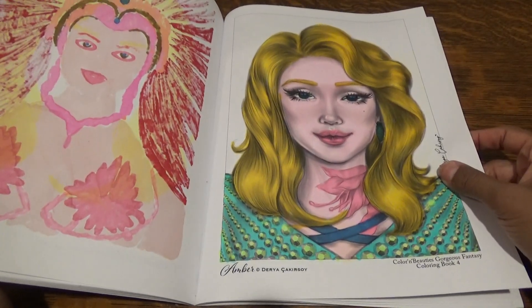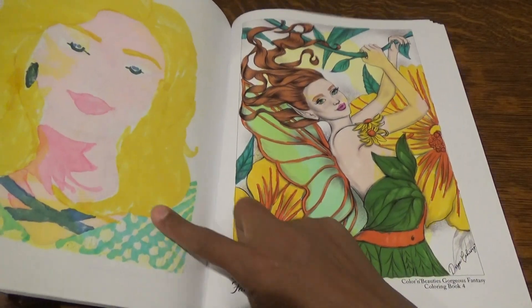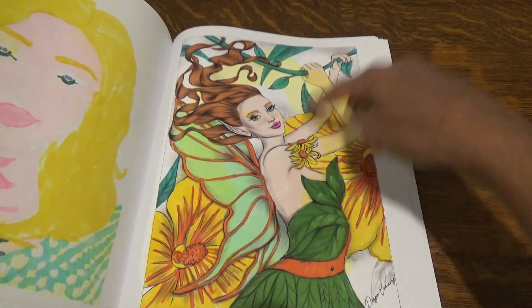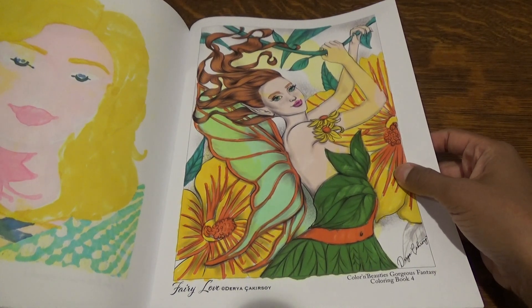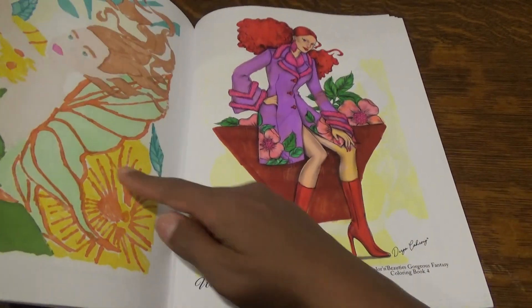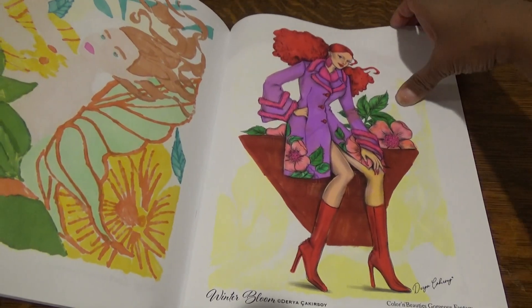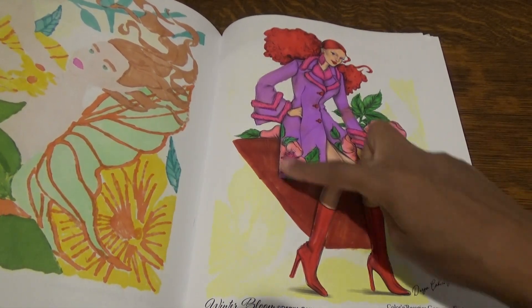So that was what I did on that one — that was what it looked like when it was gray to me. Now I can tell I used cheap markers on this because look what happened — it yellowed here. Same thing for this one, it yellowed on this page. I decided not to redo that but it's okay. It actually yellowed a lot more, so I was able to cover up a lot of the yellows.